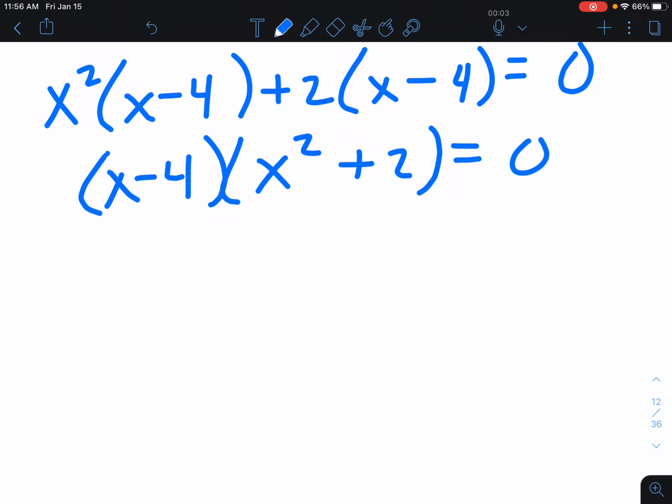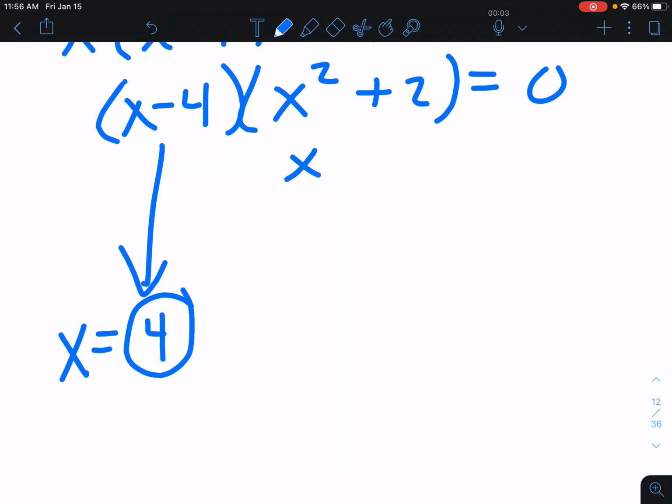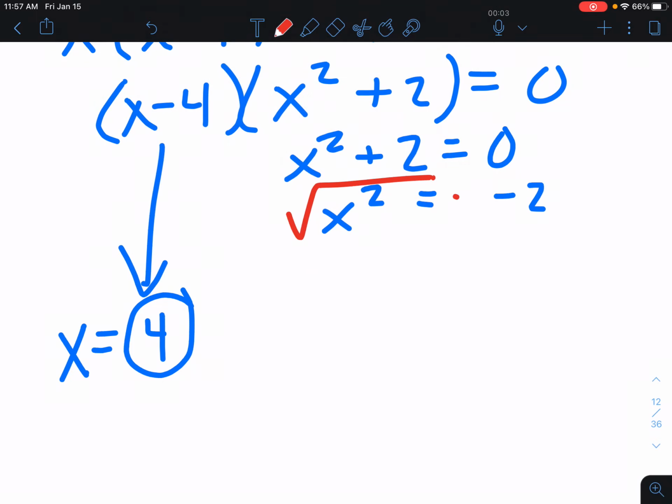So we're going to go ahead and answer here. So the first one, you could just take that quick shortcut. X is 4, no problem there. This guy, the second one, you want to solve by square roots, so we're going to get x squared by itself. We're going to subtract 2. Then we're going to take the square root of both sides to cancel the exponent. And we don't forget your plus minus. And an i comes out for the square root inside.